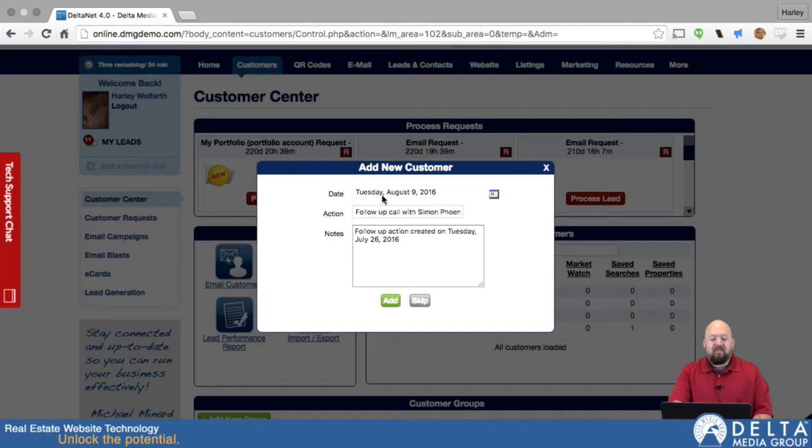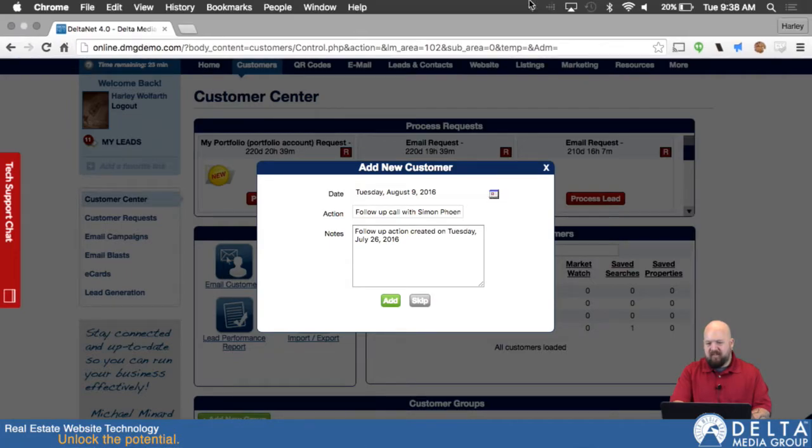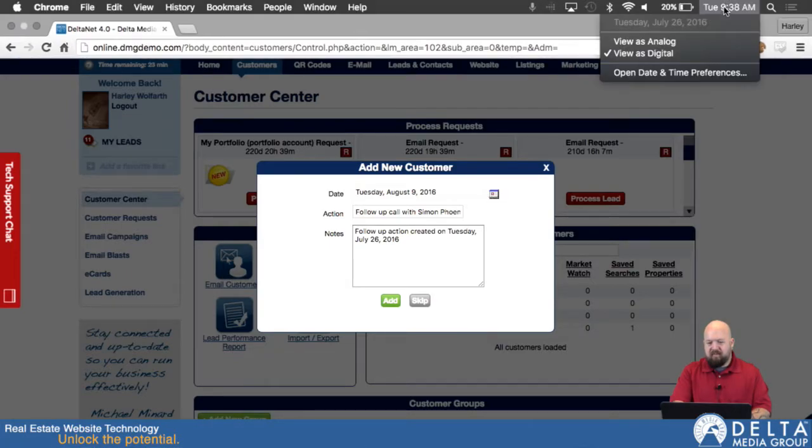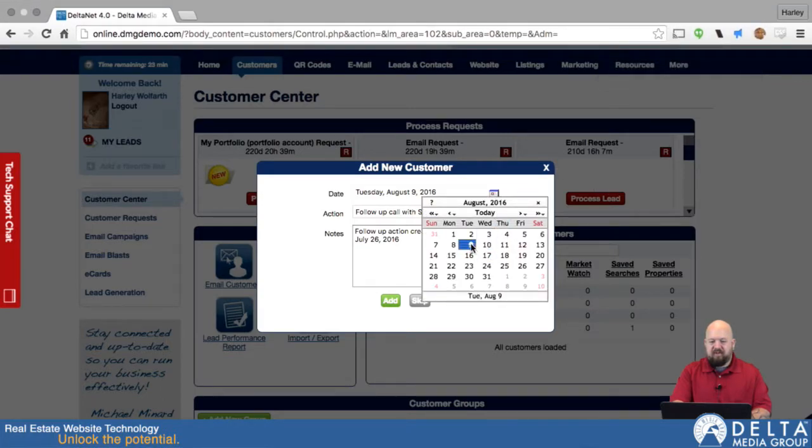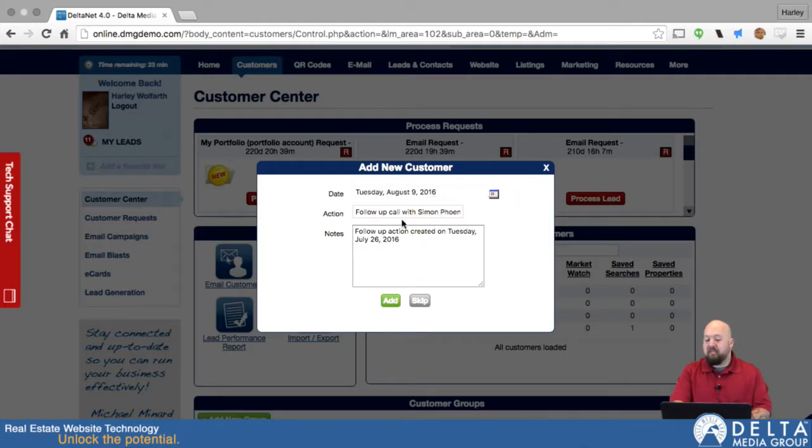And now for this, we have the to-do system, and what this will do is just add a reminder to your calendar in the DeltaNet to let you know to follow up with the customer. By default, I think it gives you 2 weeks. So today is, I forget what today is, the 26th. If we check our calendar, yeah, just 2 weeks exactly. So in 2 weeks, it'll set you up with a reminder. This is what it says by default, but you can customize all this if you'd like.